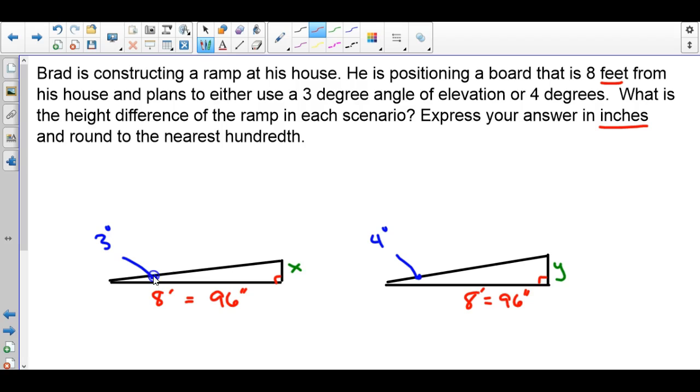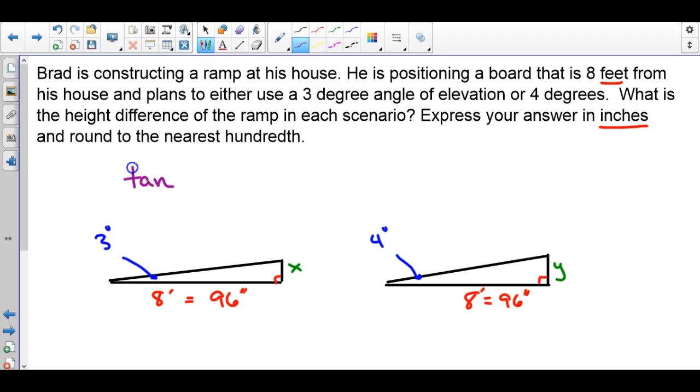So we're going to do some trig here and figure out, from my reference angle, which will be 3 degrees, what I'm going to name these sides. And notice that across from my 90, or my right angle here, is the hypotenuse, and I have nothing to do with that. I don't really care about the length of the board in these situations. I'm really looking at my opposite and my adjacent side from the 3 degrees. So that implies I'm going to use tangent.